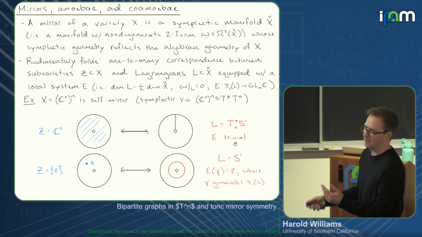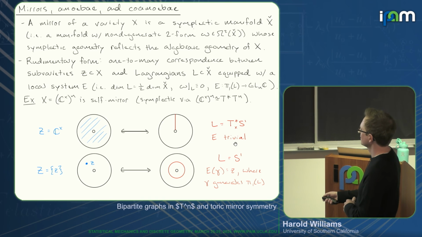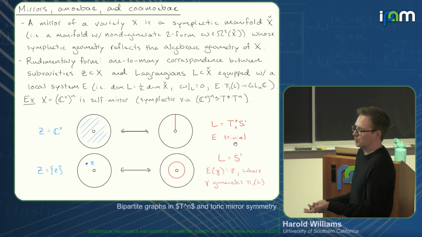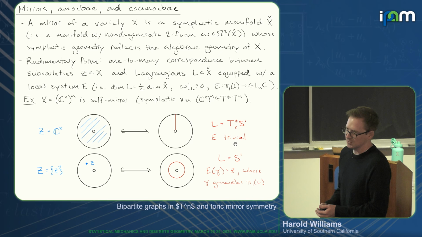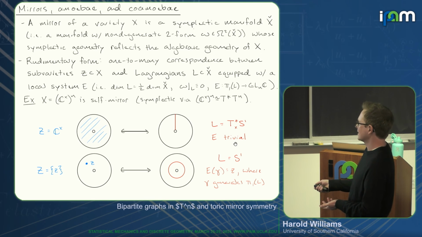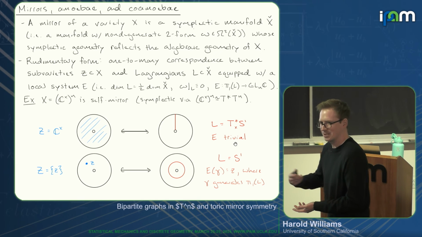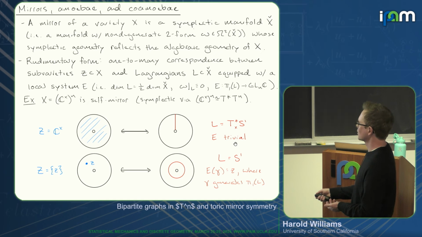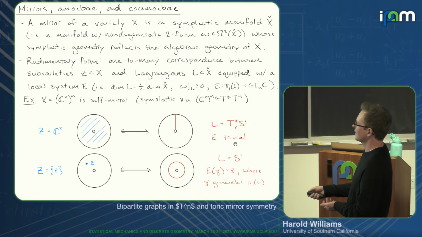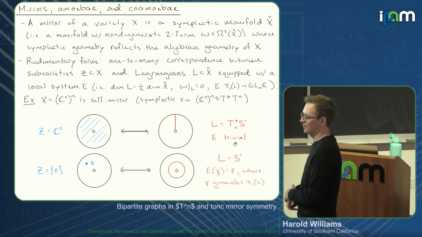On the other hand, there's another obvious thing I could do. I can just take the 0 section of the cotangent bundle. That's a Lagrangian, which is S1 in T star S1. And now that has a fundamental group. So when I think about what the local systems on S1 are, there's a C star choice of them, because a local system is determined by a non-zero complex number, which it takes the generator to. So there's a correspondence between a choice of a point in C star and a choice of a local system on the zero section here.